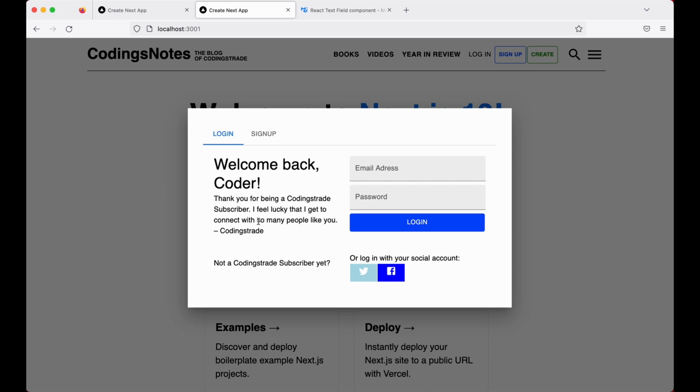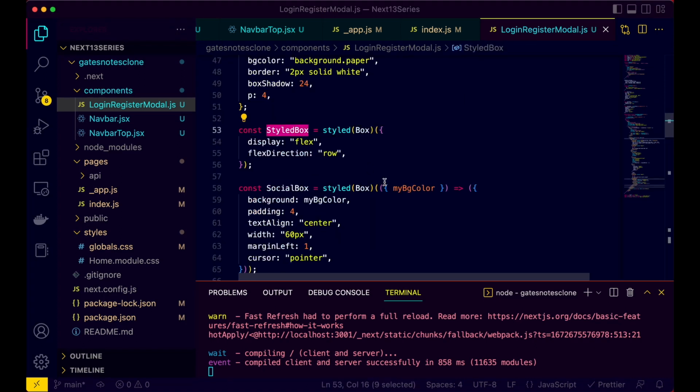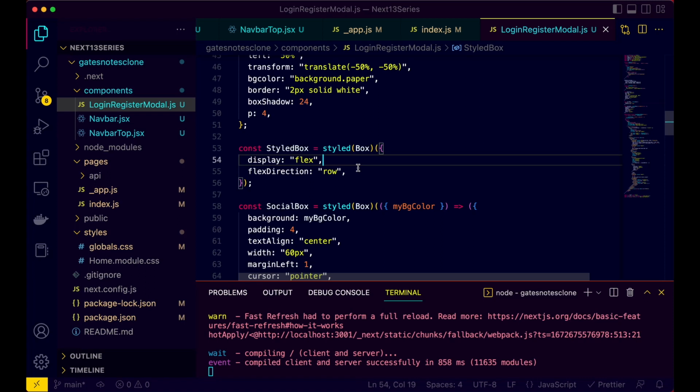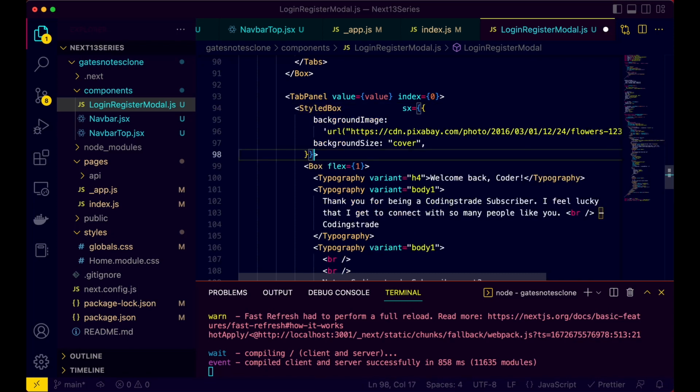And what else we need here is just a background image. So let's do this also. For that, let's go back to VS Code, and here, as we are using our styled Box in this display of flex, we could define a background image here, but the problem is for every tab we need a different background image. That's why I'll be using everything as sx. So here I'll go to our first or 0 tab, and here I'll say sx is equal to. Now instead of typing this, let me paste this also.